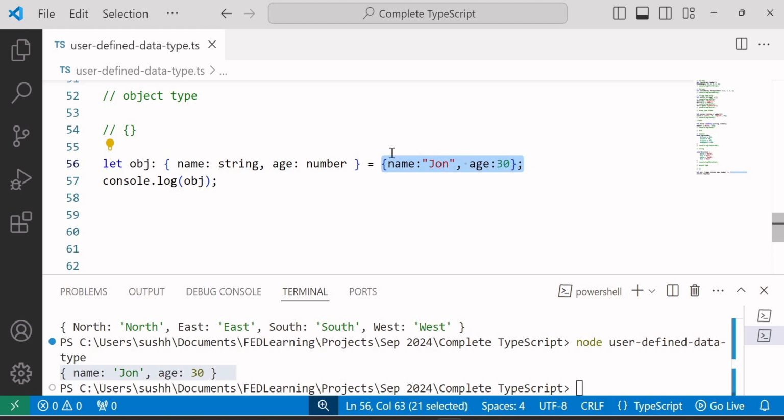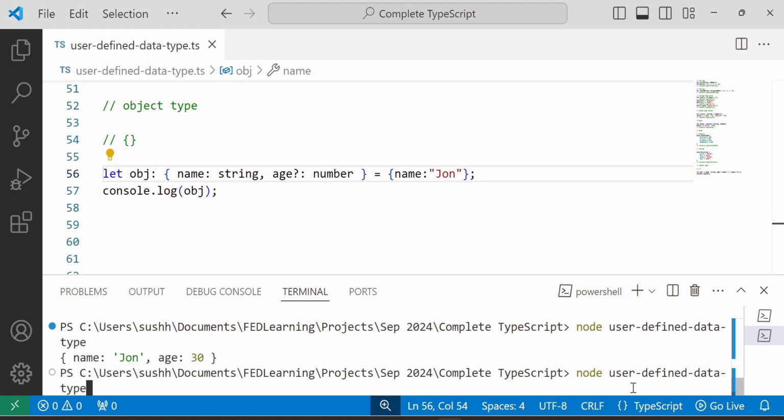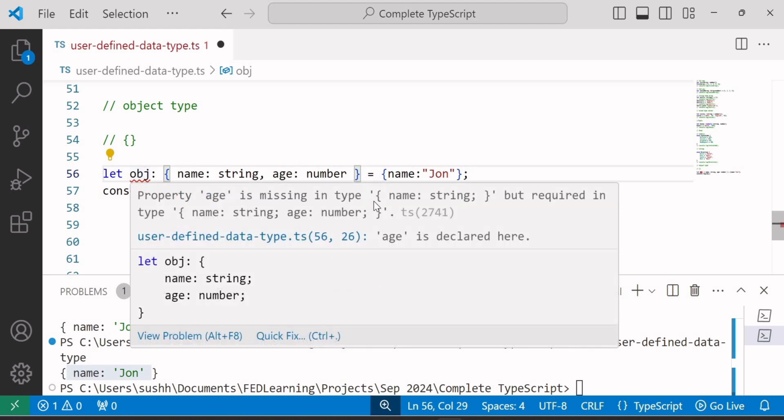And optional properties are denoted with a question mark like this. So in this case, if I remove this age, then also I'll get the output with name John. But if I remove this question mark, you can see we will get an error: property age is missing in type name string but required in type name string, age number.